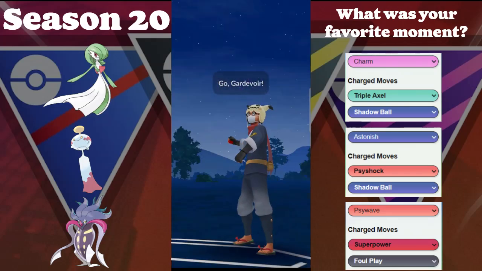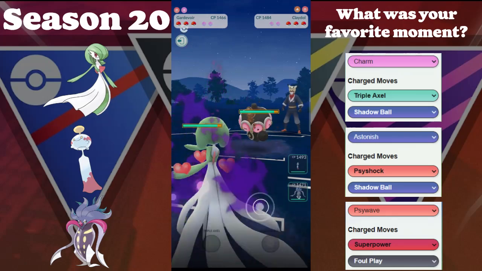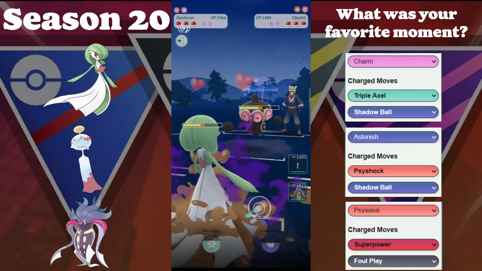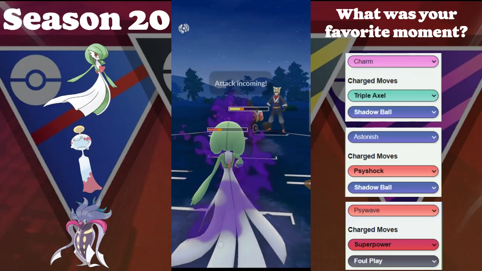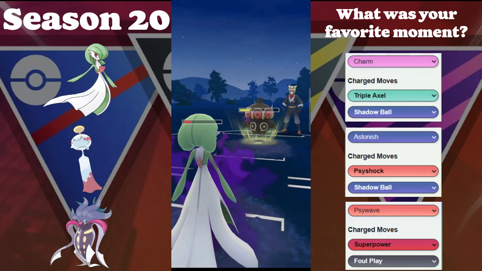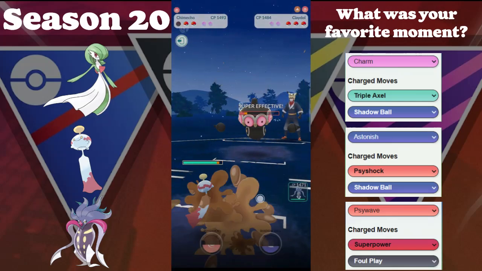Okay, we got the Gardevoir here versus Claydol. We are just going to allow this to go through because Gardevoir is very polarizing. It's going to be good in the front or just probably terrible in the back. So we're just going to allow it to go through.